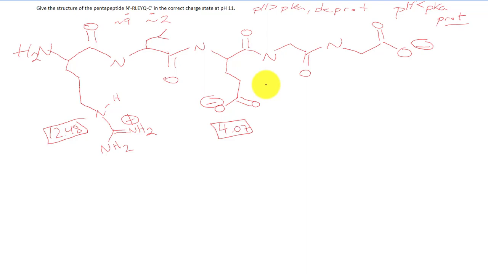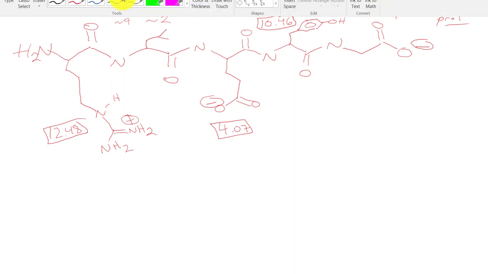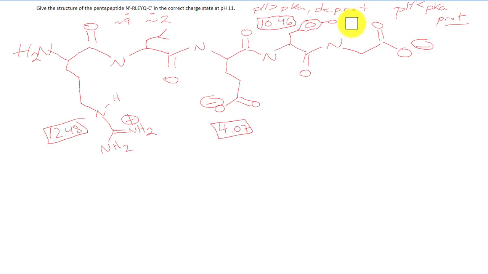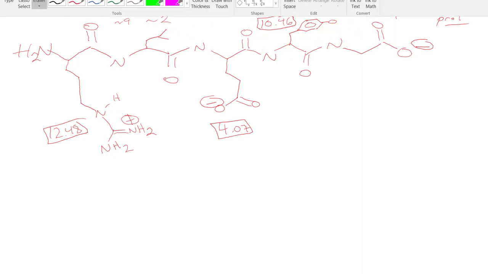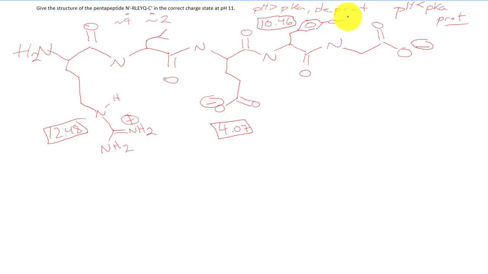Okay. Next we have tyrosine. On the next alpha carbon we have CH2, and we have a benzene and an OH. The pKa on tyrosine is 10.46. Are we going to be protonated or deprotonated here? The pH is above our pKa, so we're going to be deprotonated in this case. So I'm going to go ahead and erase that H, and we'll make this negative. Because our pH is above our pKa, we need to be negative. So our tyrosine is now deprotonated.